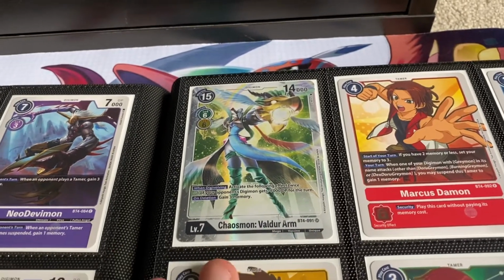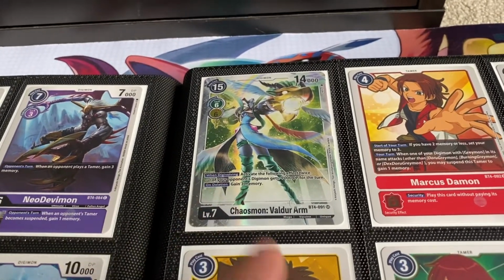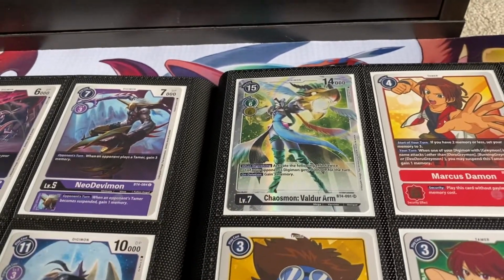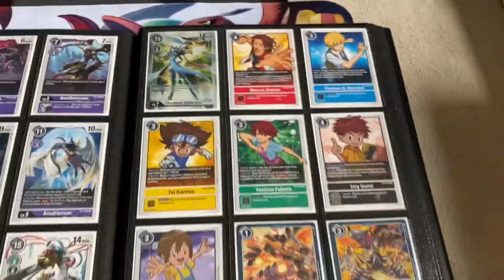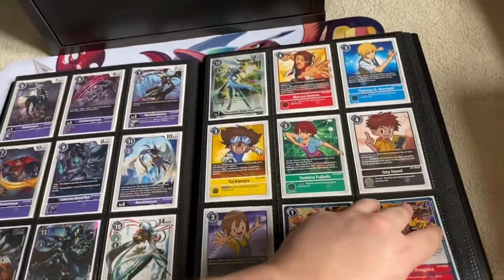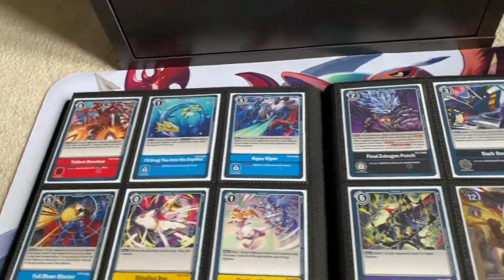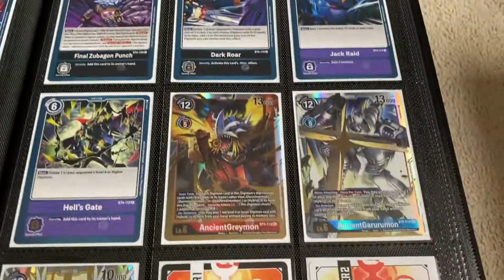But anyway, I had to pick him up. It cost me $12.50 or $13.50. It was quite a lot for an SR for me anyway. But you know, you do what you have to do. Then we have the Tamers. We have the option cards. And then the creme de la creme, of course, the secret rares.